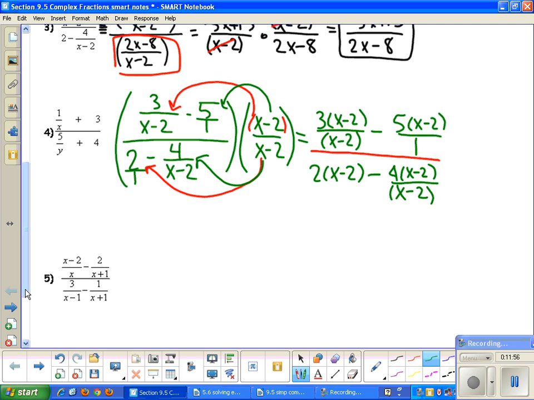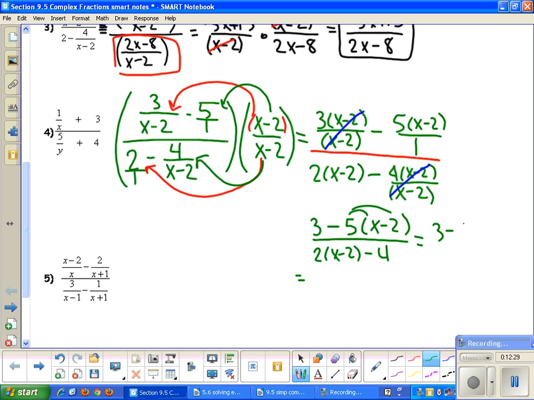Now for this, I'm going to go ahead and simplify. When I simplify this fraction, notice right here I have the x minus 2 over x minus 2, which cancels out. This cancels out, so I'm left with, in my numerator, 3 minus 5 times x minus 2 over 1, which we don't really need to write, and then this one would be 2 times x minus 2 minus 4 over 1, which we don't need to write. So then notice that I could keep on going, so then this simplifies into, this would distribute here, so I'm going to write it over here.